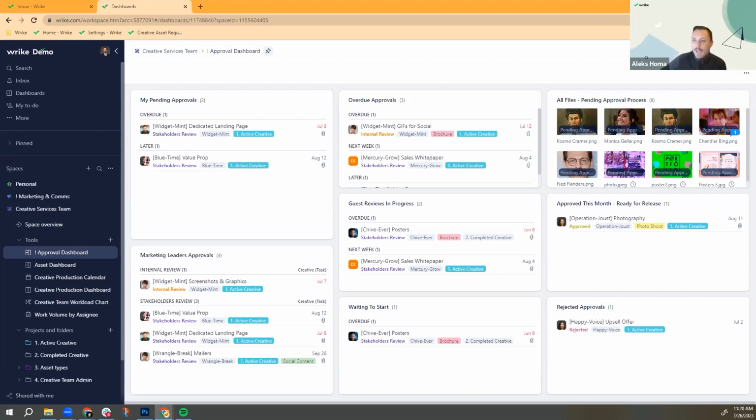I've got one from Heather. Is there a plan to show the approval due date rather than the task due date when looking at these approvals buckets? This has caused confusion for folks in the past. So wondering, is there a way to filter down potentially for the approval dates?